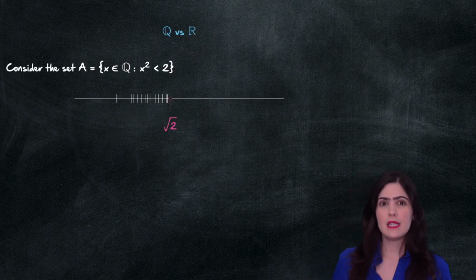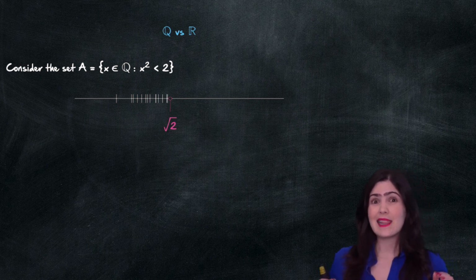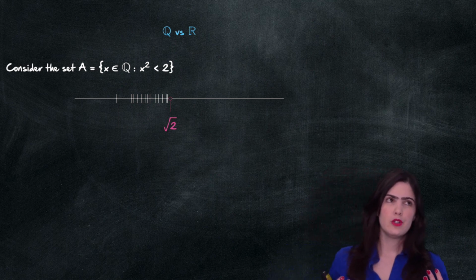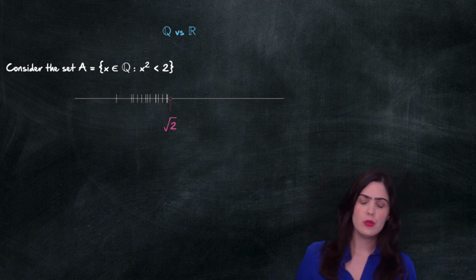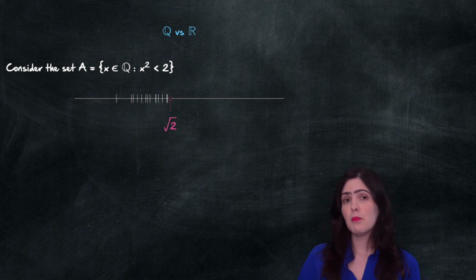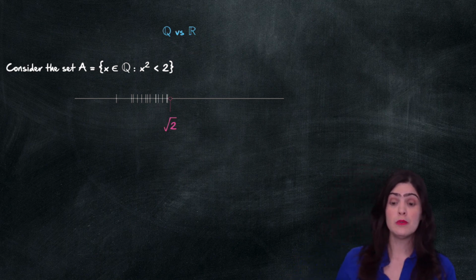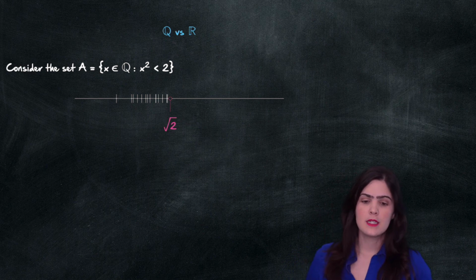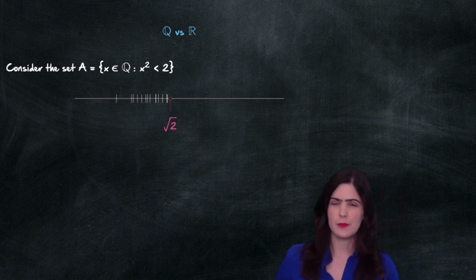And here I have a set of the rational numbers x such that x squared is less than 2. So okay, we know that square root of 2 squared is 2. So I'm going to draw it here. So any rational number less than square root of 2, indeed, when I square it, is going to be less than 2. And I want to find the supremum of that set. That is going to be my goal, really.